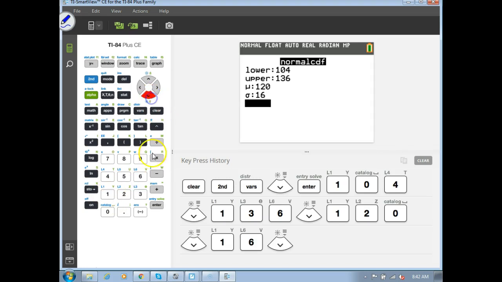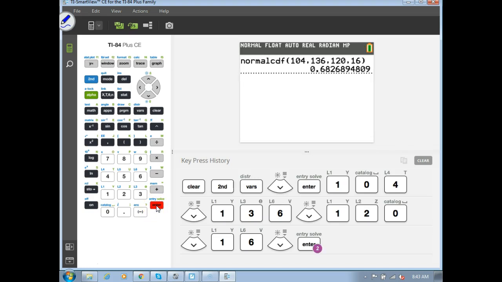And then if you choose paste, it's going to paste it into the formula. On the older calculators, we had to remember how the order went. It was really quite a pain in the tushy. So this newer calculator doesn't make you do that anymore. Hit enter, and we just got approximately 68%. Now this answer is way more accurate. That's the true measurement. The empirical rule is simply an estimation, but it's pretty close, 68% versus 68.27%.